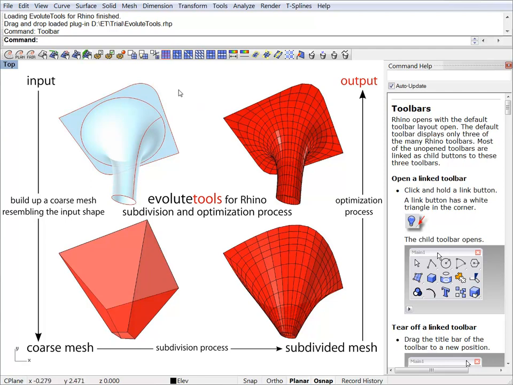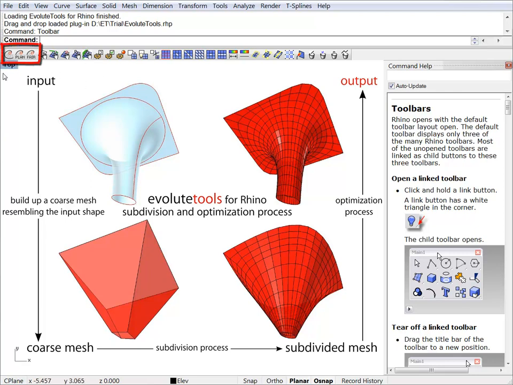Let's have a look at the toolbars. Since we wanted you guys to be able to test all the functionality in the trial version, we have all the buttons right here. But keep in mind that if you bought some of the modules separately, for example, just the base module and the vertex fitting module, you will have some buttons missing. For example, this button, which is a preset for planarity optimization. And if you bought the base module and the planarization module, you will have some other buttons missing. For example, this, which is related to vertex fitting.